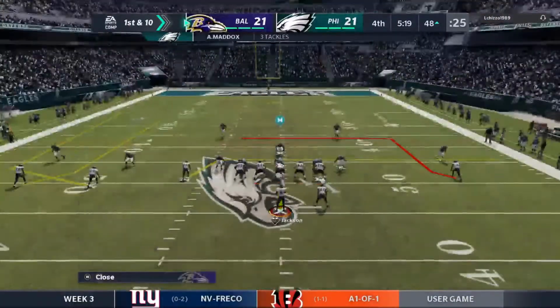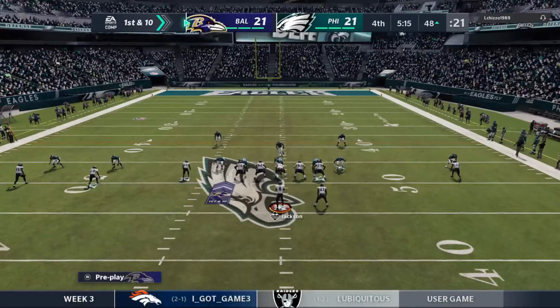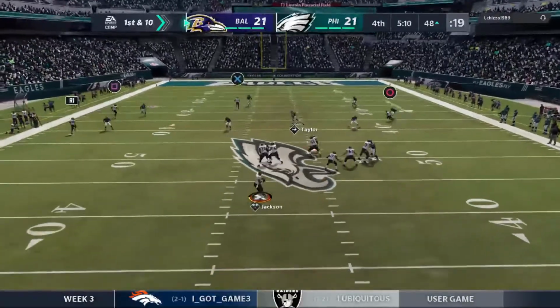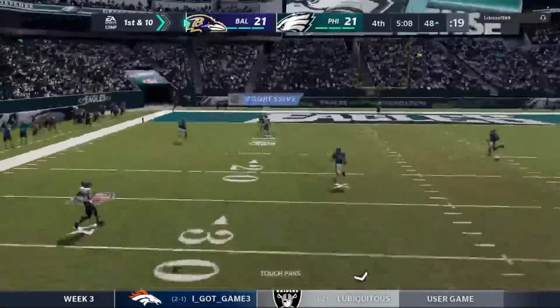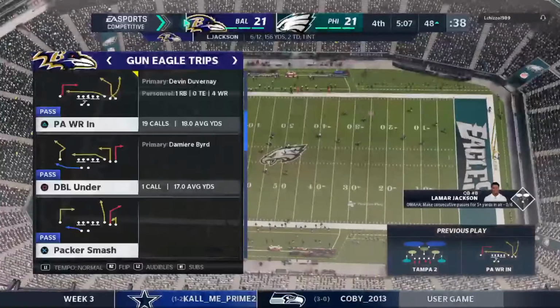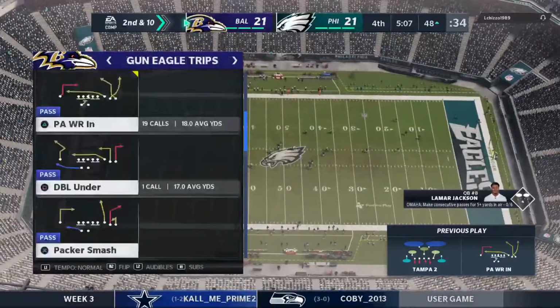Some good games going on in the early window. This might be the best of the bunch. Tell you what, he's been able to put the ball in some tight spots all game long. That throw, no different. Yeah, a lot of people would call it a gutsy type of a throw. I think he looks at it as, I can do it, so it's not that big of a deal to me, and I'm going to keep firing. Marquise Brown was the intended target, but it's going to be second down.